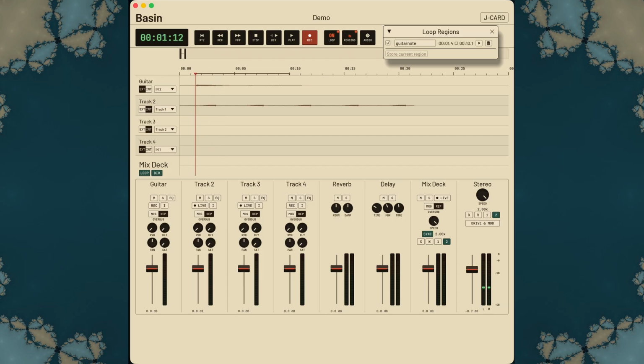Let's start here, put this back to there, start live capturing, play.